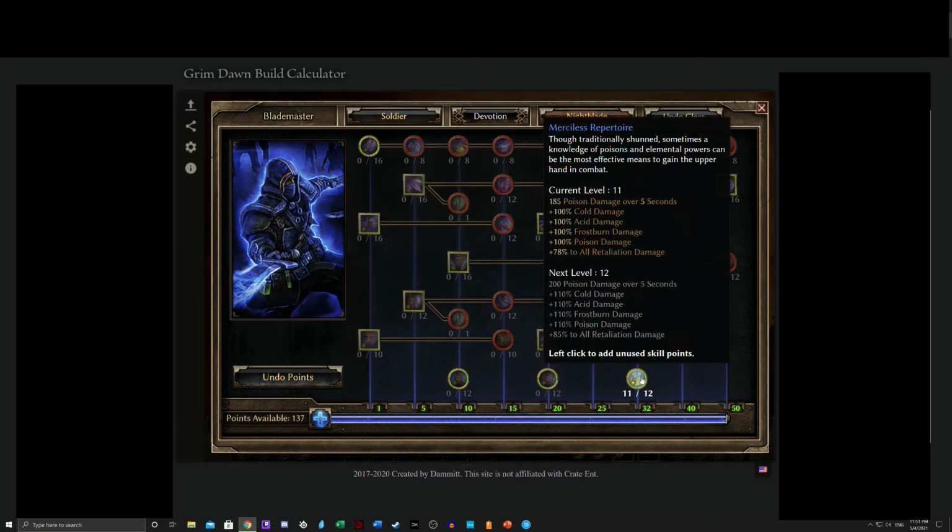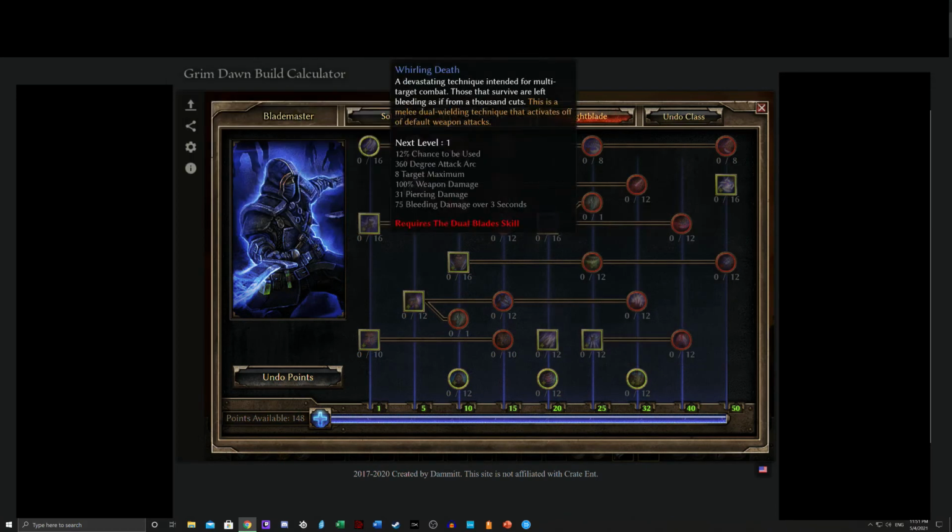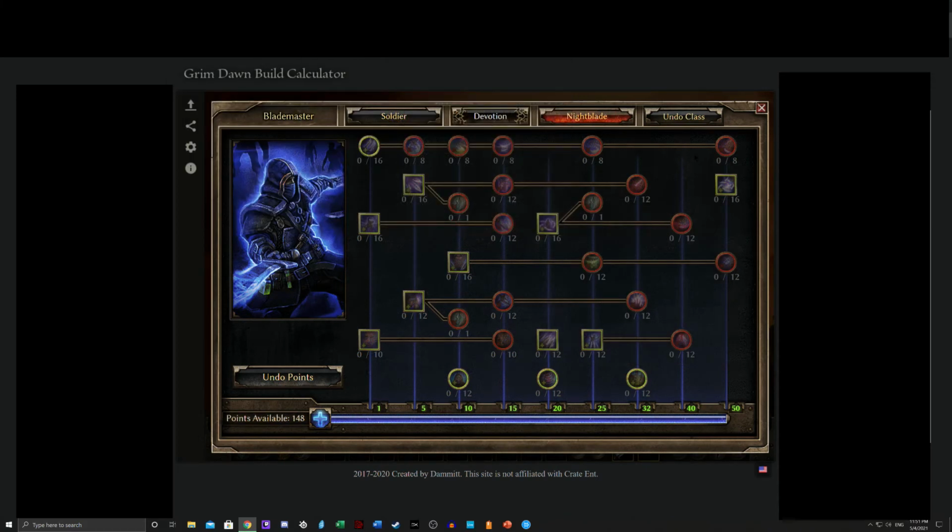So it is a little bit tough to get this to mesh really well. Like I said, Cadence with dual blades is one of my favorite ways to play this, because first off, I don't really have to think about it, and I don't have to try and coordinate things.